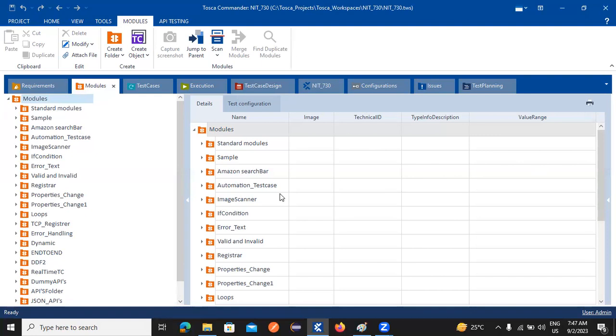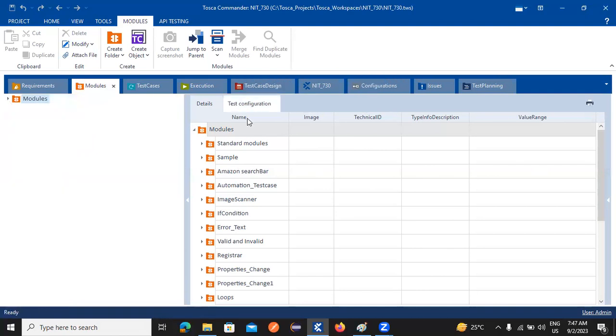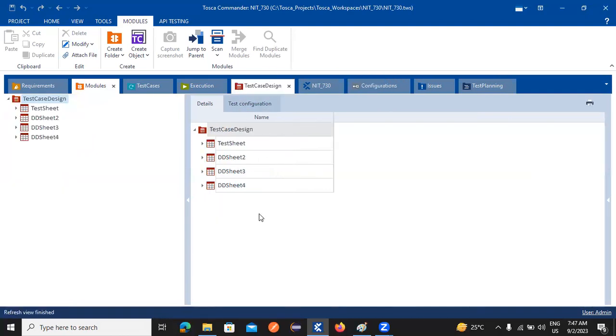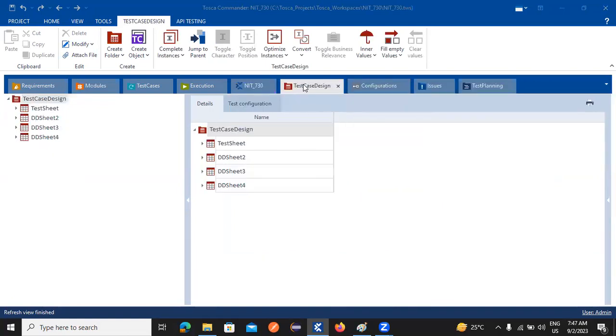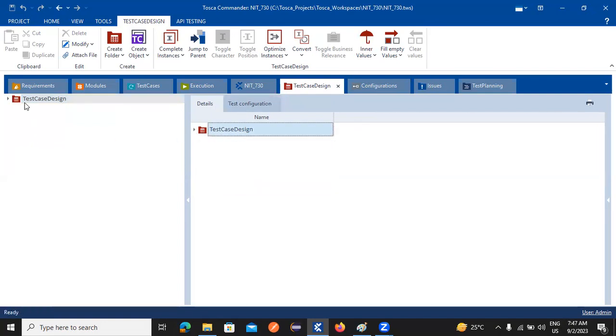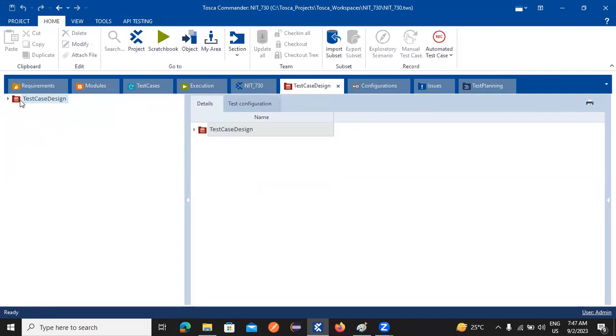First of all, we need to create one schema. How are you able to create the schema? If you want to create the schema, we need to select the test case design.